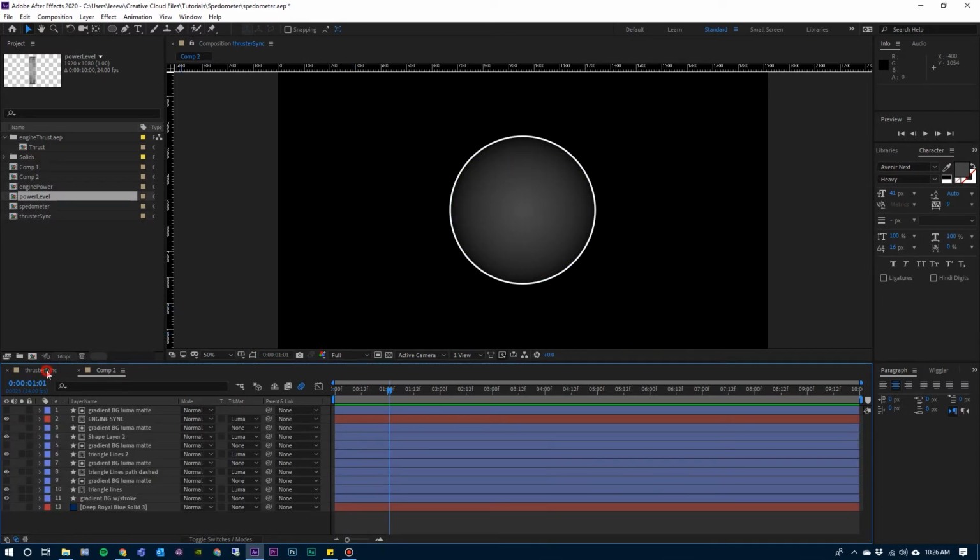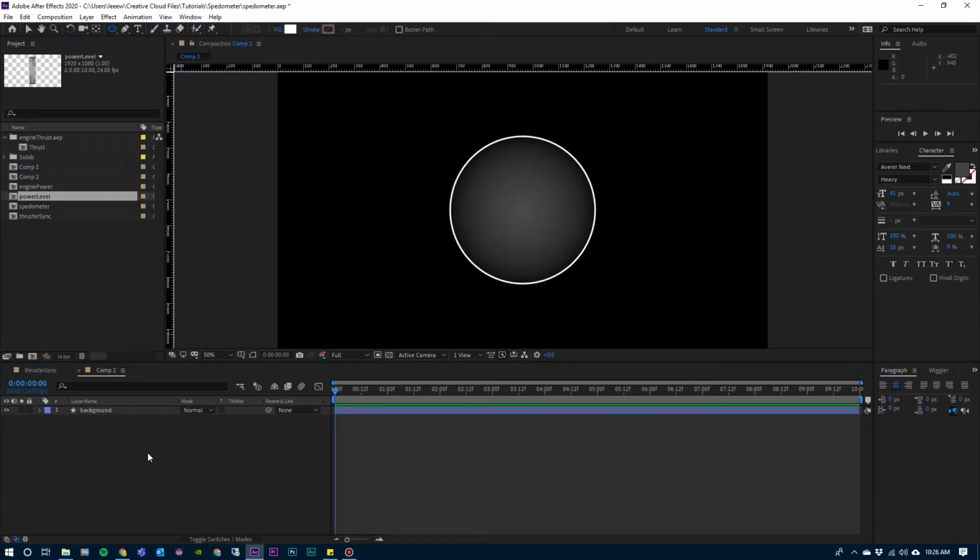Let's take a look at the next part that we want to design. Let's work on this center triangle piece here that has the 4 points in it. To do that, we're going to start with a different type of shape tool. Let's make sure nothing is selected down here in the timeline. Let's go up here to the Ellipse tool, click and hold on that, and let's go to the Star tool. Select that, and now with the Star tool selected, let's double click on it.